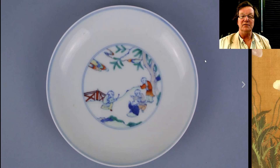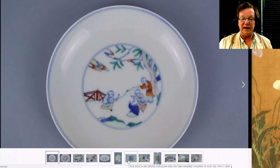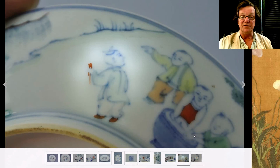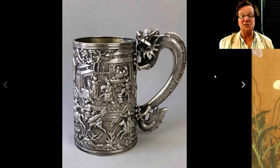Then there was this pretty nice doucai bowl with a Qianlong mark. I looked at it pretty carefully and I'm not convinced it's not Qianlong — the decoration was quite good and the foot rim looked okay to me. A few other people thought so too, and it went for $1,784. They had listed it as 19th century but I think they were being pessimistic — I think that was actually an old one.